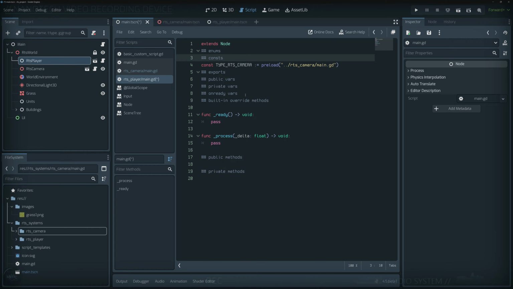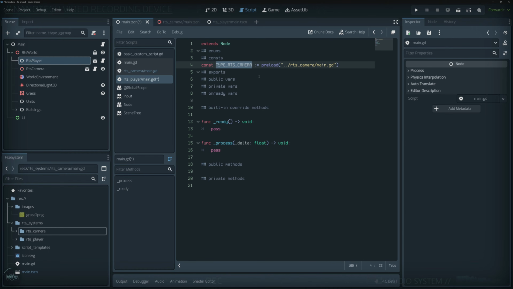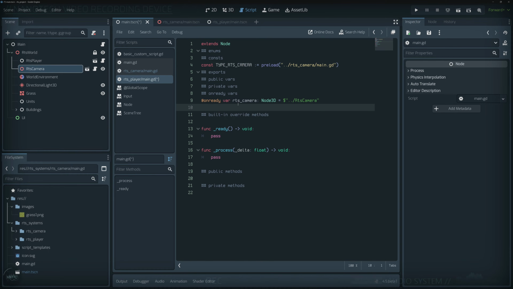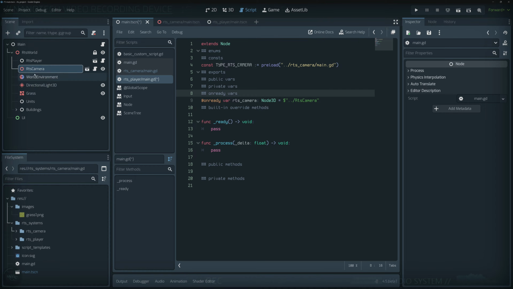So let's leave it at that, and next I'm going to take care of grabbing the node itself. So we have the reference for the type, and now I need a reference for the object. So let's drag and drop the RtsCamera into the player code, and let's also keep Ctrl pressed so we create a new reference here. I'm not going to keep this name as it is. The naming convention I'm using is PascalCase for the object names because it follows the engine itself, as you can see here, it has named, and I'm using snake_case for everything else. So now we have a type for the RtsCamera, and we have an RtsCamera object.